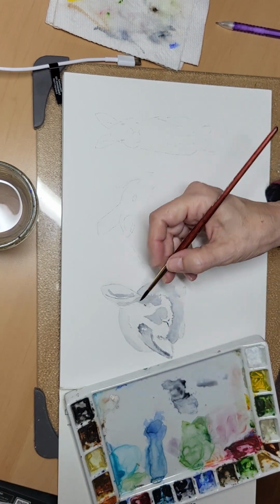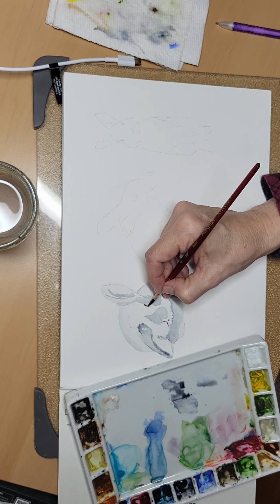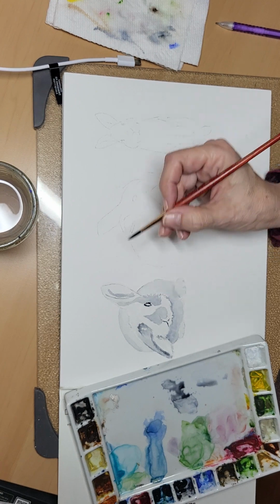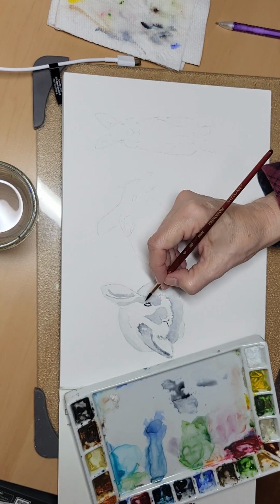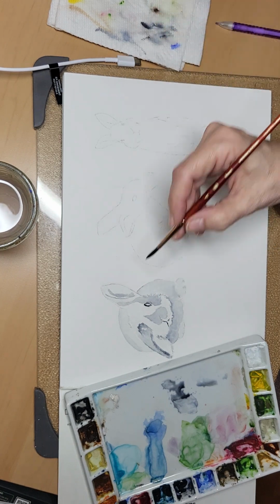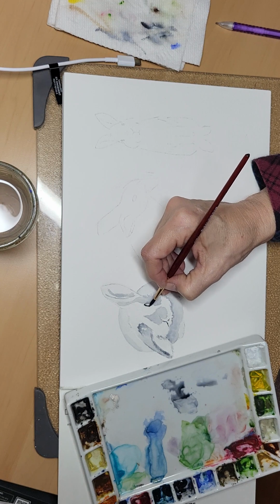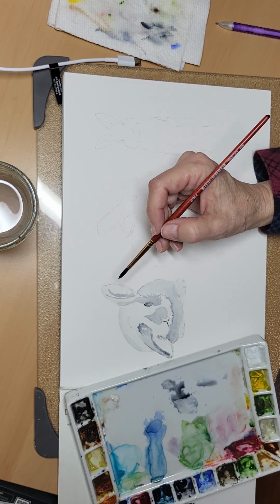Your paint can get dry too, and then it creates a mess. So let's get this eye done. Oh, that wants to bleed a little bit. So you really do need to have it dry in certain places if you want it to work. And I was not patient, was I? No, I wasn't.